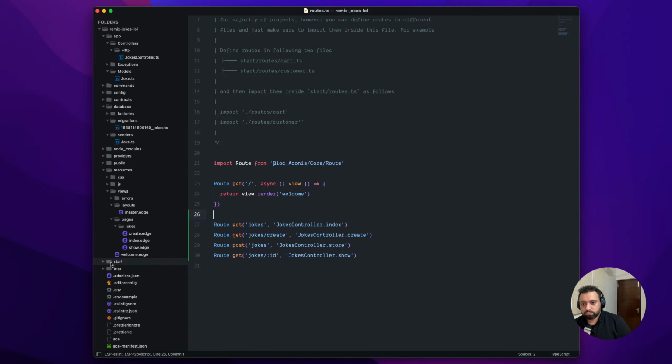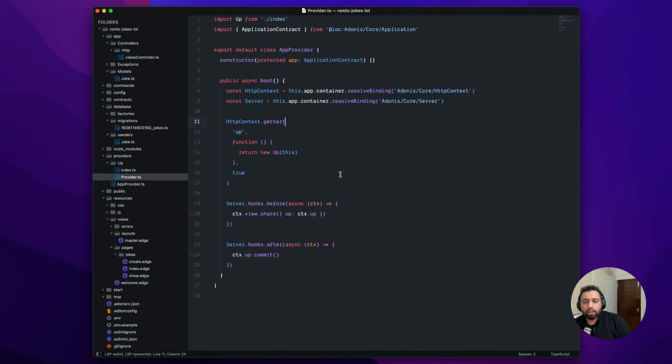And where's that file? Here it is. And then it defines a singleton getter on it. So that means you can go ahead and say context.up, which will give you access to this class instance. And this true flag means it's a singleton. So every time you access this property, no new instance will be created. The old one will be reused.